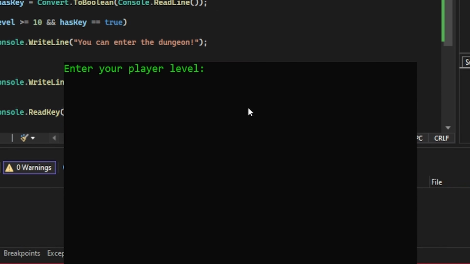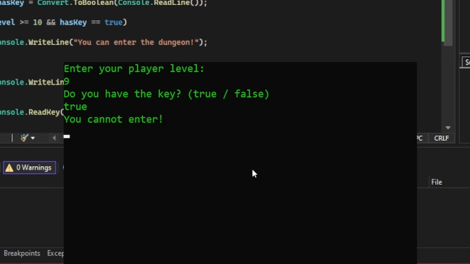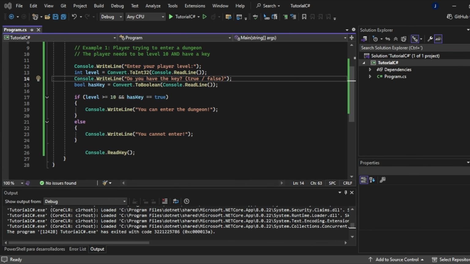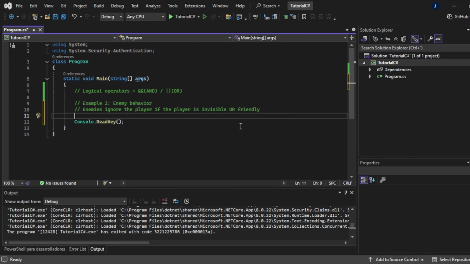If my level is 10 or below, for example 9, I write true, I cannot enter. But if it's true, I can enter. So AND is strict. Games are not full of strict rules.